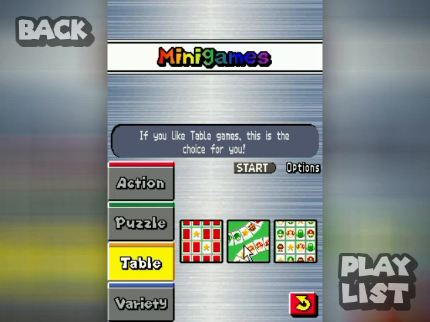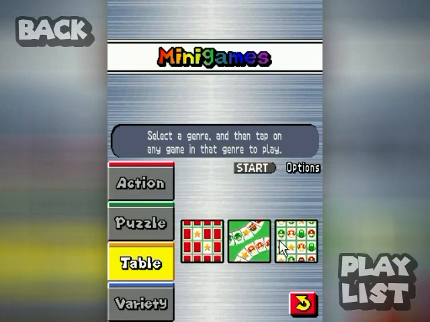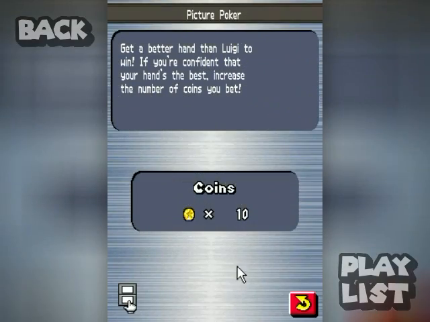But anyway, I'm done with this game, so I'm going to go over to this one next, which is Picture Poker. Get a better hand than Luigi. Yeah, it's... Oops. Why did I do that? It's basically poker, but with Mario characters.